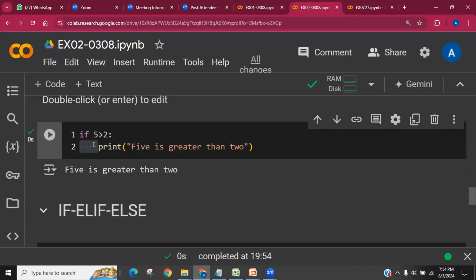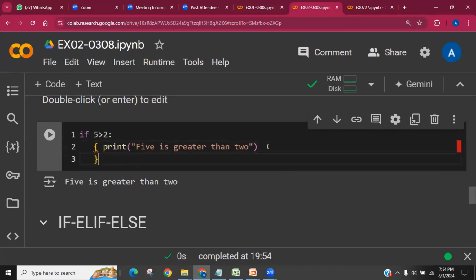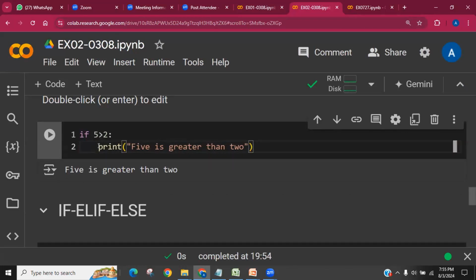And there is no need for brackets. See, in Java, they will start off with a flower bracket here. There's no need to use flower brackets. Typically, they say this is the block of code, but there's no such convention here. The block of code, it will allow; you don't need any brackets at all. So Python is allowing 4 character spaces.